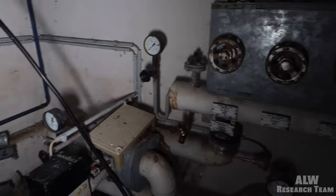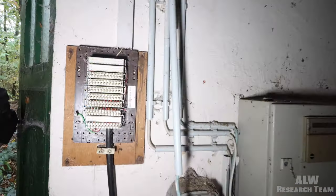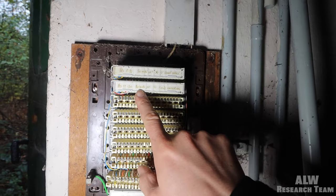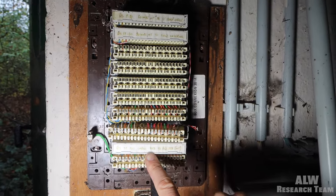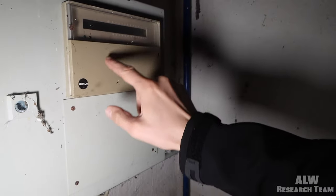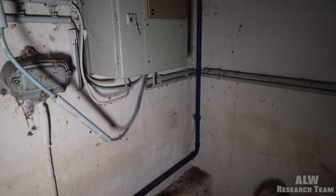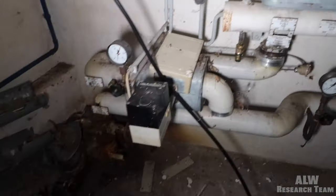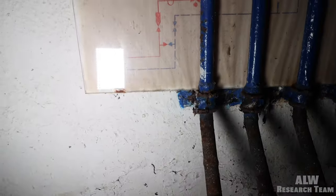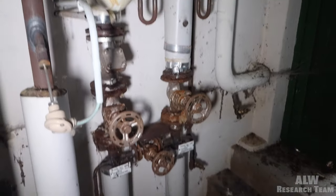I'm just going to look at these, see what I mean. I'll take some shots in here. So we've got 20 wire internal to O Troop office, 20 wire internal to field catering, cables 703 to building 118 out. That looks really old. Heating control. That'll open with a little key, and then there's all the dials and stuff inside. I don't have any tools with me because I haven't got my white trousers on. There's a drawing here. Can't make it out, it's so faded. There's another one over there that looks like it's for domestic hot water and cold water systems.